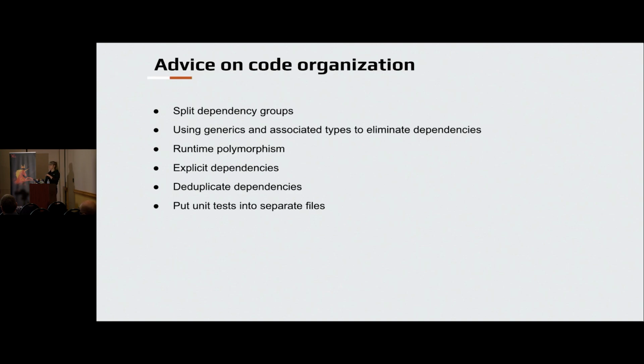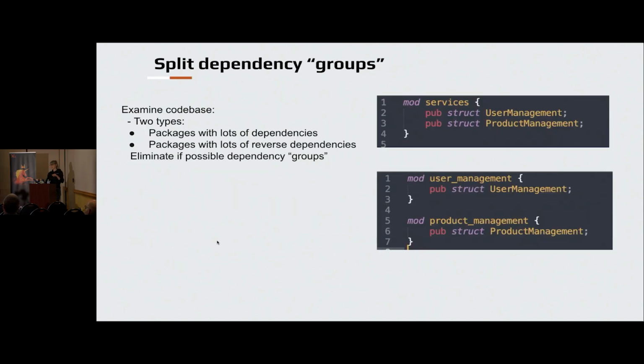Now let's look at each and every suggestion specifically. If you want to see an example of how to split the dependencies, on this slide you can see that we have simply a module called services, and we can split this module into different modules. It's easy, right? But in the future, if you have to eliminate product management and you don't want to use it, it's pretty easy to just remove the whole module, simplify your code, and the whole code will look simpler.